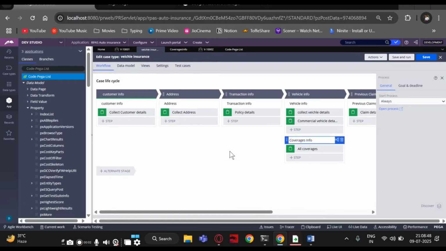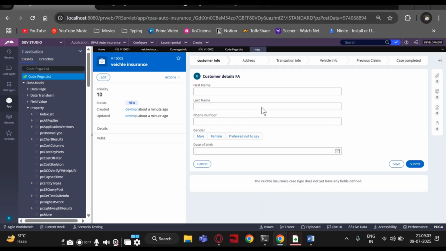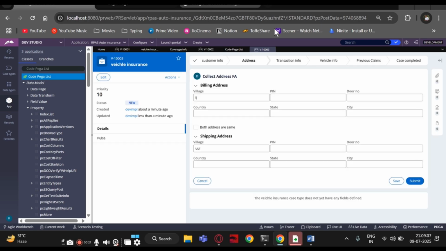I have created one step here and I'll try to execute it by creating a case. So our focus is on this step, right? Okay, let's go to this step.